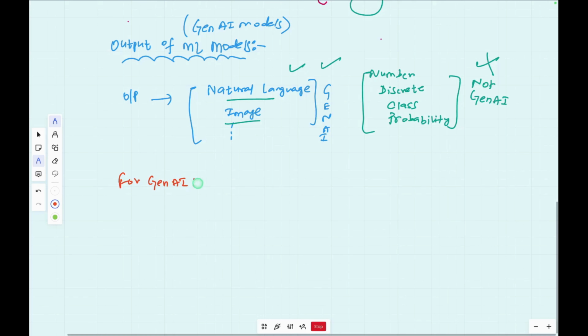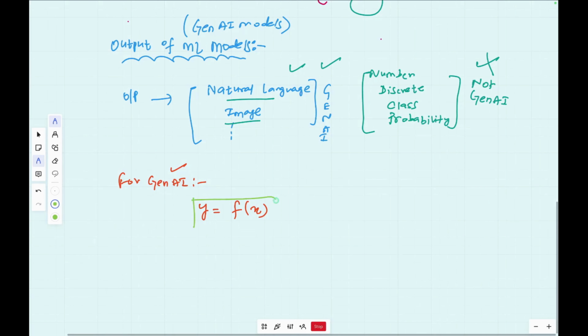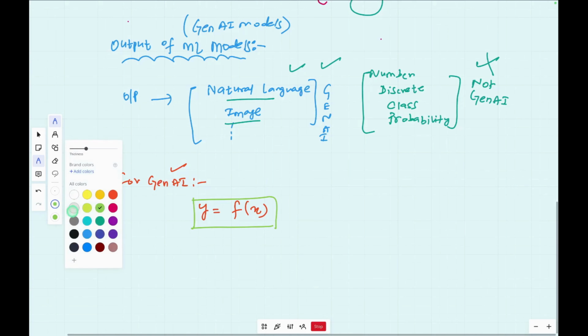for Gen AI, what we can say is, if you remember, there is something called y equal to f of x. This we have learned in mathematics, right? So y is a function of x. So if you have to learn the fundamentals of generative AI, always remember that y is equal to f of x.